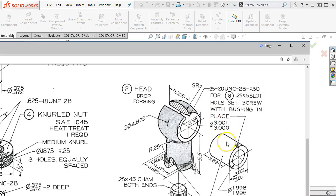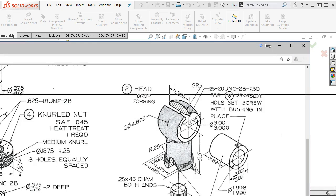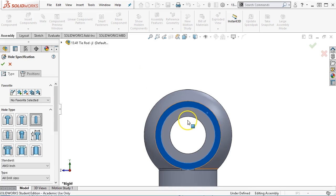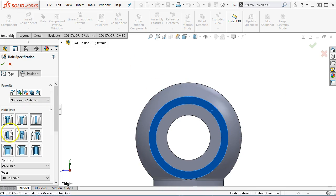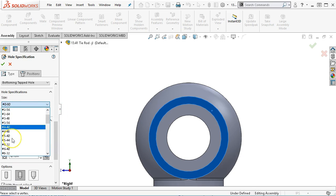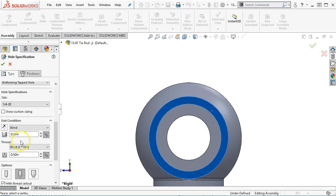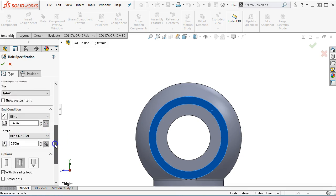Once this is pressed in place, then we go over to the mill or to the drill press and we drill a hole and tap it, and then we go ahead and run the set screw on. So a 1/4 by 1/2 inch slot or set screw. There's my tapped hole. It is bottomed. It is also going to be a quarter 20. The blind condition, probably 0.65 for a 1/2 inch thread engagement.